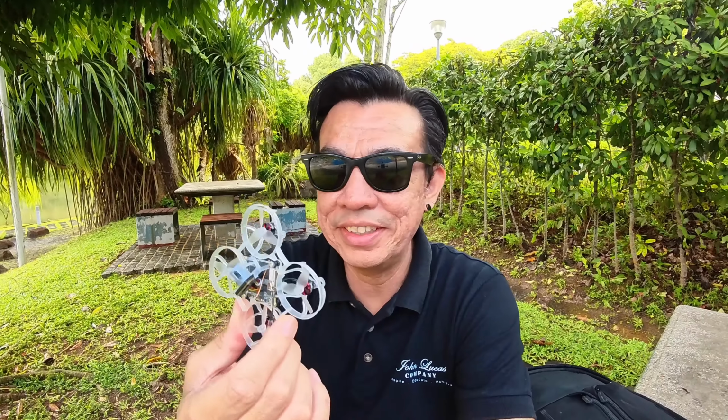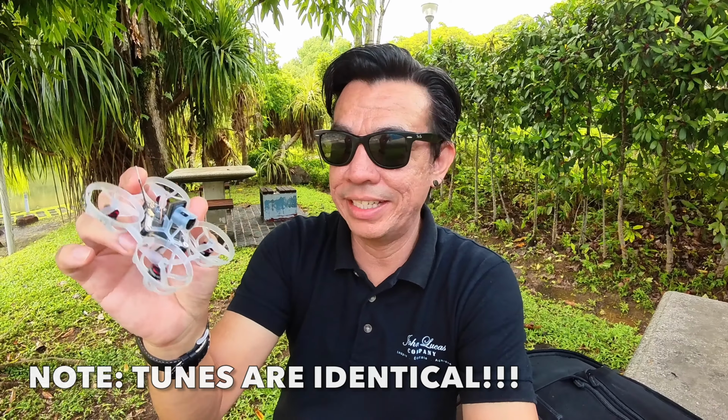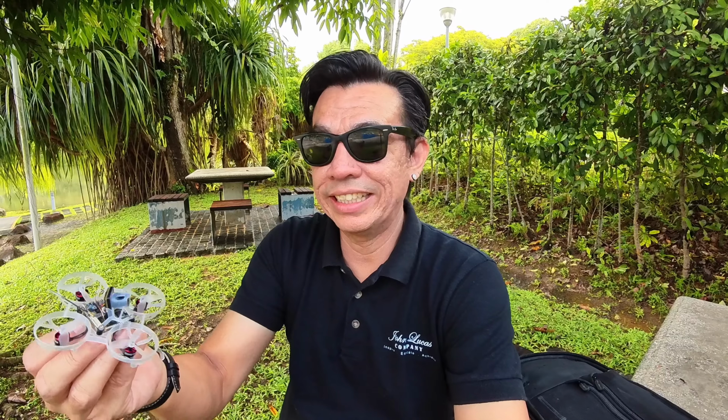Okay, so I don't know why, but I'm actually loving this more than I love the Mobula 6 race. This HDZERO Mobula 6 Freestyle, it's really, really awesome to fly. I mean, that was really, really fun. I had more fun flying this than flying the Mobula 6 race. This actually feels good in the air as compared to the Mobula 6 race. But still, there's still a Mobula 6 and it is really fun as hell to fly.